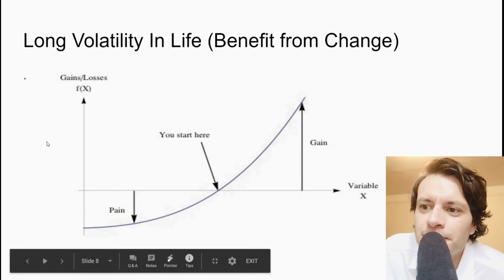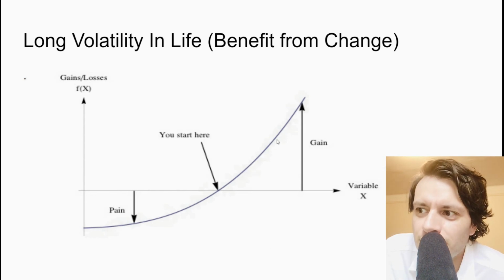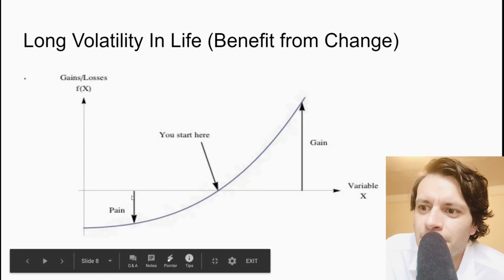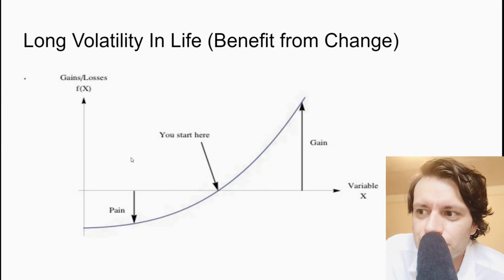Another example is that you love carbs and you take the pain of not eating them. And then over time, you lose weight. And then you get healthier and healthier over time. Same thing with, let's say you take the time to meditate, so that an hour of pain, maybe it's not the right word here, but you take like an hour, 2 hours, that's your premium that you're paying to meditate. Over time, you have more focus, more clarity. So that's being long volatility. You pay a small premium for a future benefit in the change, right?